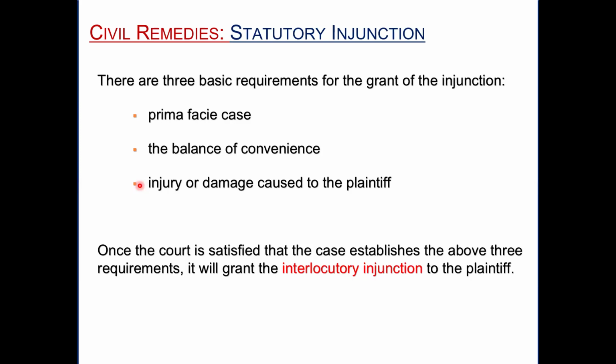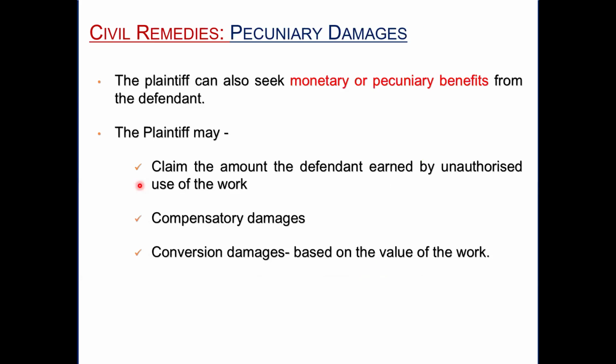If the court is satisfied, and finally, if the plaintiff is able to show that because of such alleged infringement there is a damage or injury to him, then court is definitely going to go for an interlocutory injunction. So interlocutory injunction is a statutory injunction by which the plaintiff gets relief from his work being further infringed or going further into the public without his permission, without his financial gain, unless the matter is disposed of in the court of law.